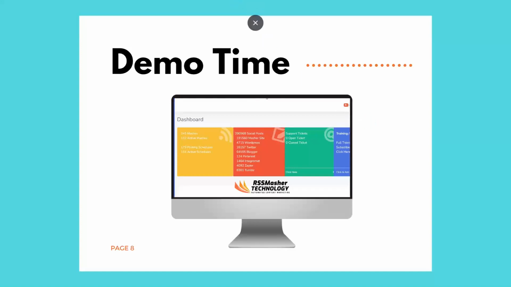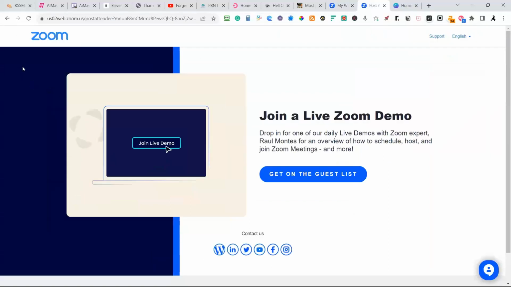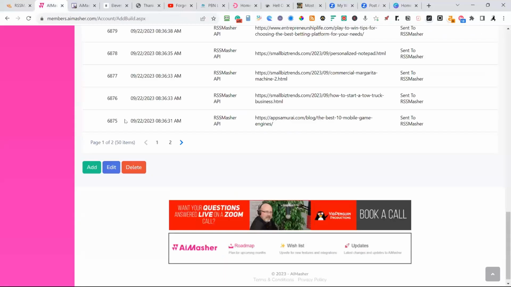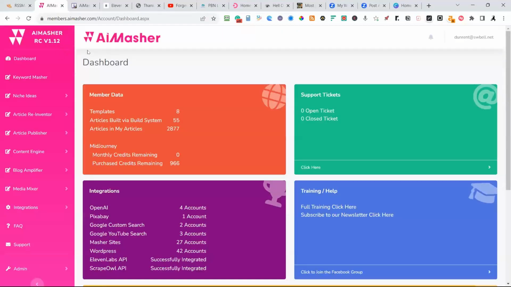Okay. I'm going to bring over my browser, and we're going to look at RSSMasher and AiMasher. If you've never seen AiMasher, this is our very powerful tool to rewrite content. We also use Keyword Masher and Niche Ideas to develop ideas and content to go over to ZimWriter and Article Forge.